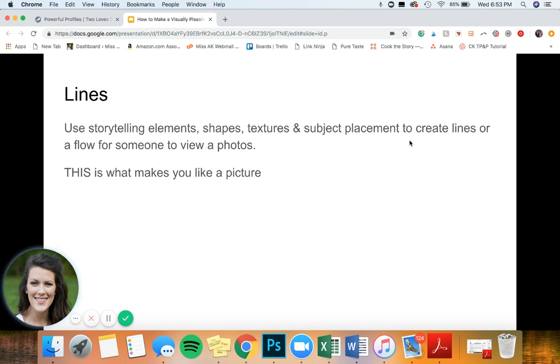They don't really know it unless they have experience in photography, but you are putting things in a specific place for a specific reason to create lines across a photo so that they are looking at a photo a certain way. And this is actually what makes something visually pleasing. This is what makes you like something. This is what makes you say, oh my gosh, that's a beautiful photo. Everything is strategically placed so it draws lines.